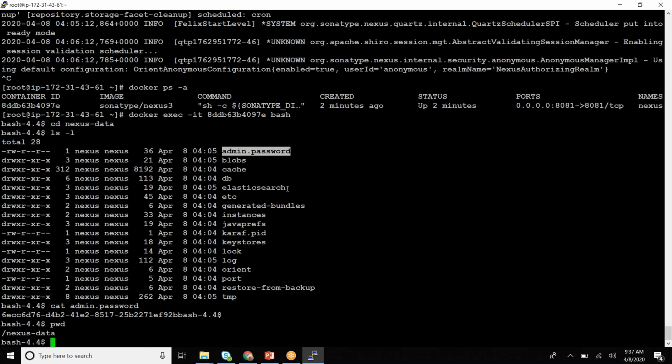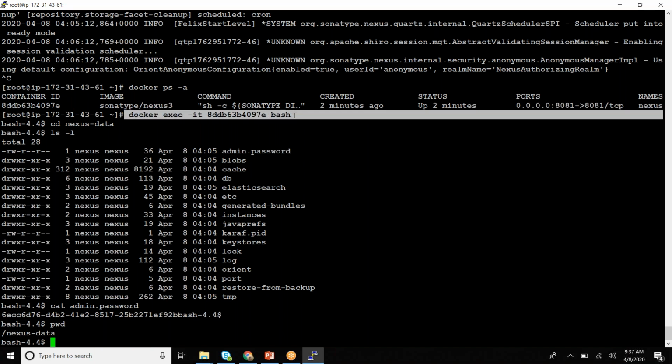You are inside nexus-data, so basically you are inside your container. You have moved inside your container with this command. Okay, so this is my password basically. See, this is the password.